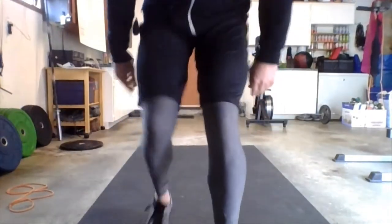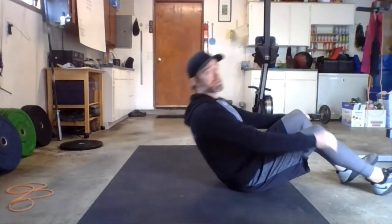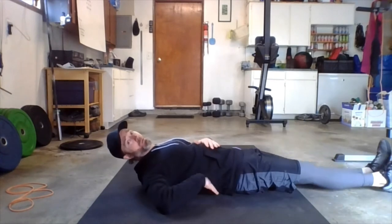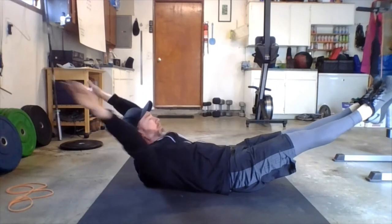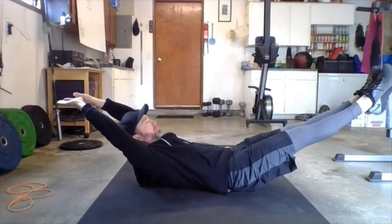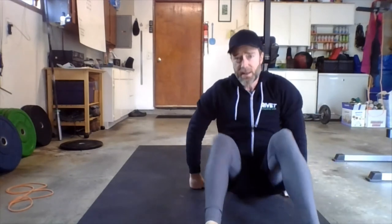For our midline work, put the band to the side and hop down on the floor. We're practicing our gymnastics hollow hold. Start on the floor, pull that belly in so your low back is flat on the ground — we want that low back pressed into the ground. Then raise up the upper body, arms, and legs up in the air and hold that position. Heels are together, toes are pointed. Try to get those shoulders and upper back off the floor. Hold for 20 seconds, then alternate back and forth between that and the band pull-apart with a 10-second rest in between. It's a double Tabata timer — don't worry about counting, just do the work. See you tomorrow!